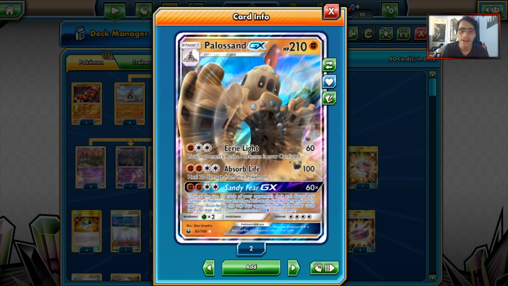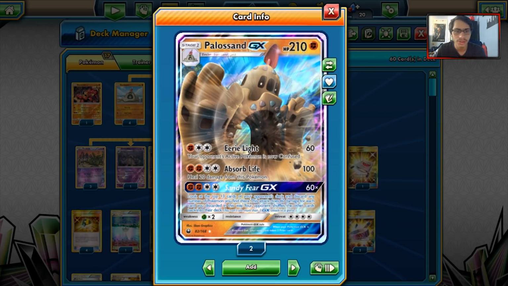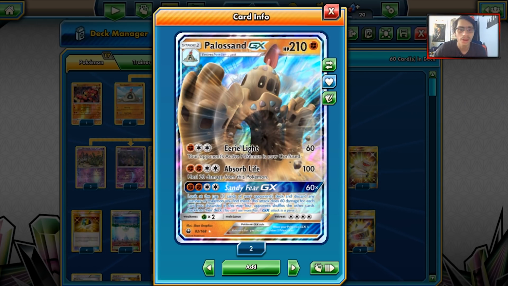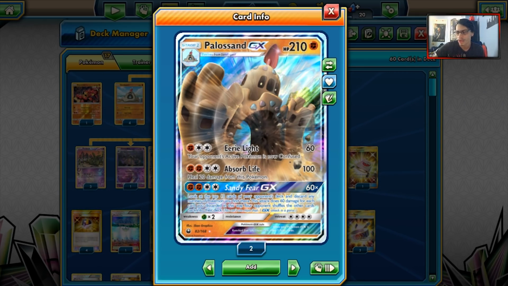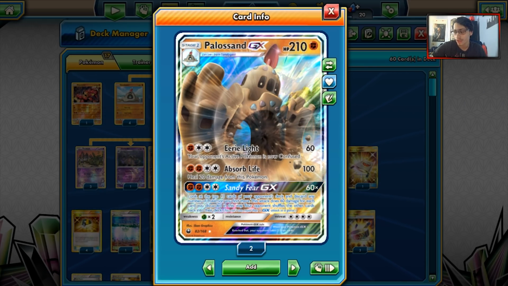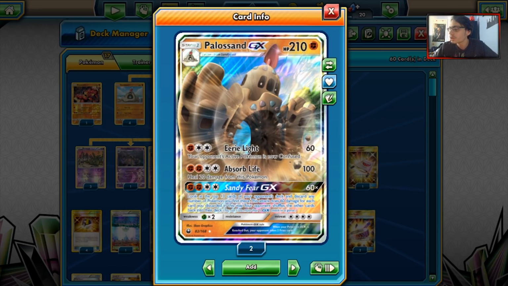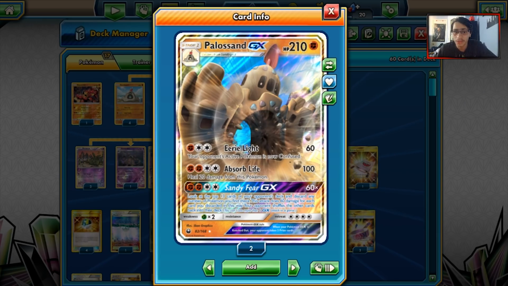So it's got 3 attacks. Its first attack, Eerie Light, is going to be the main attack. For fighting and a DCE, you do 60, and your opponent's Active is now confused. This is really strong because you can immediately confuse your opponent, and that forces them into some awkward situations. They either have to do stuff like Guzma, Acerola, they have to retreat, or they just have to hope they get lucky on a coin flip. And sometimes your opponent is not feeling the coin flip, and they won't do anything, and that's pretty good.